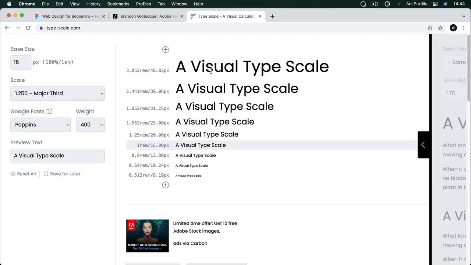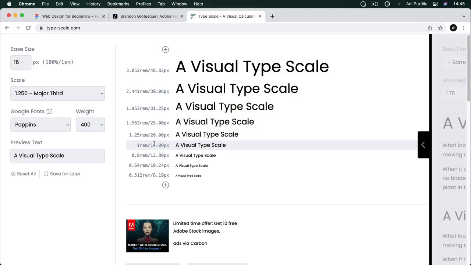So with a typographic scale, it's very simple. You start with a base font size and a scale or a ratio. And the algorithm basically creates font sizes based on these two elements by multiplying the base font size with the scale, and then just keep repeating that process until you get this, right?